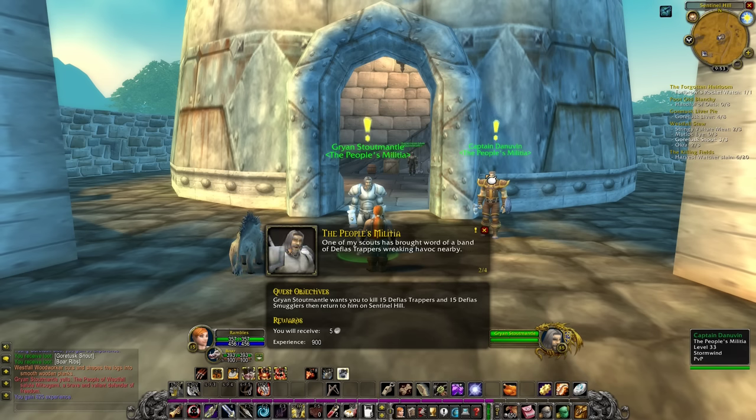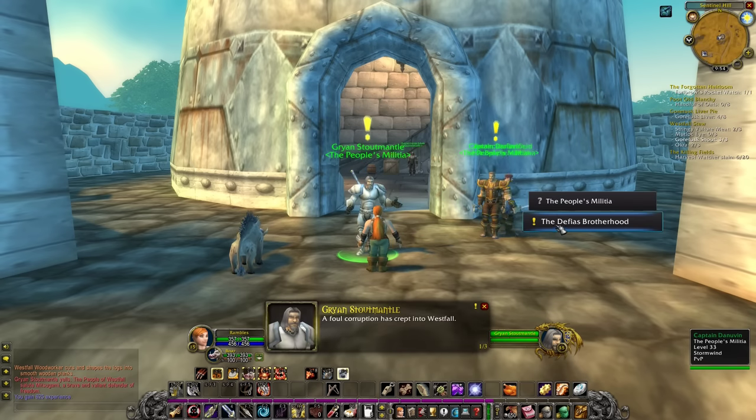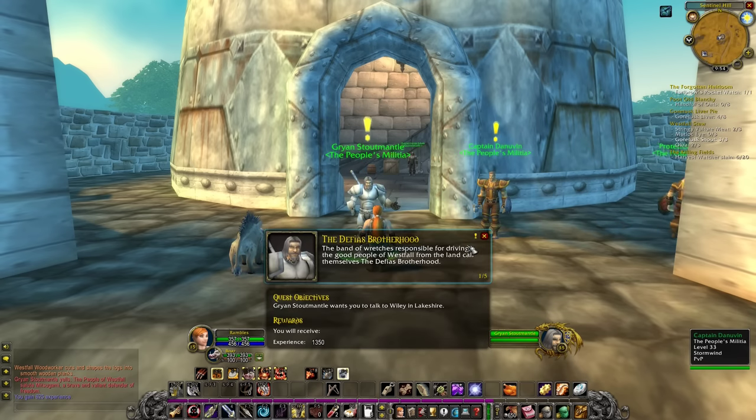One of my scouts has brought word of a band of Defias troopers wreaking havoc nearby. I have reports of Defias Trapper sightings near the Jangalode Mine to the northwest, as well as the Molson Farm and Furbrow Pumpkin Patch. If you seek to join our ranks, slay 15 trappers and 15 smugglers. Light bless you. Well met. And then he wants us to go talk to Wiley in Lakeshire.